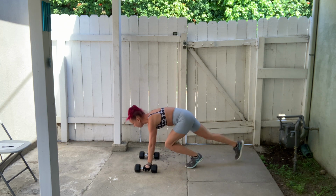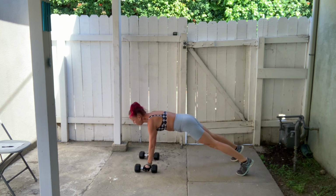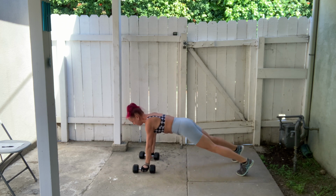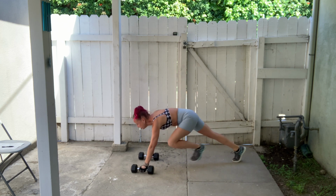So put it together. Push-up, row, row. That's one. Push-up. Row, row, that's two.